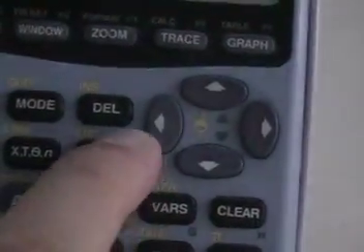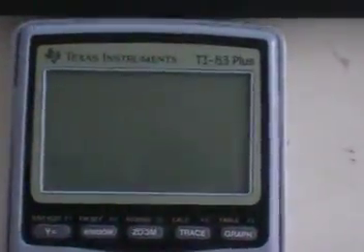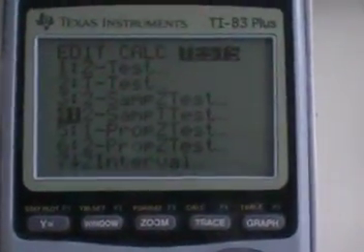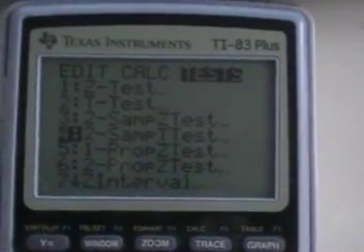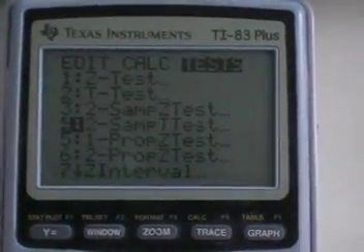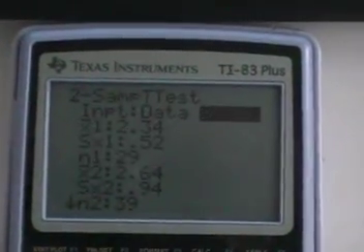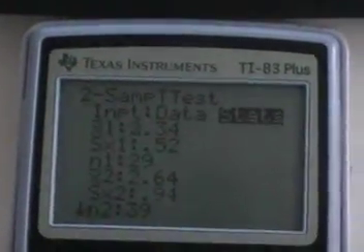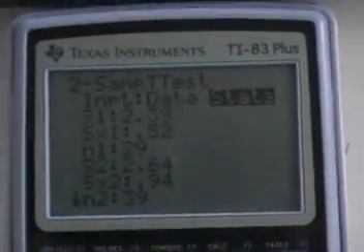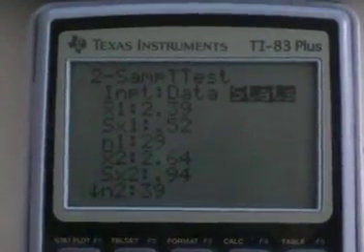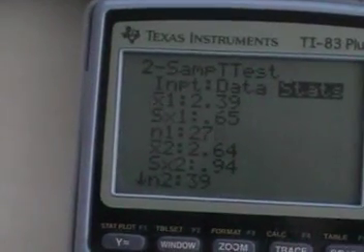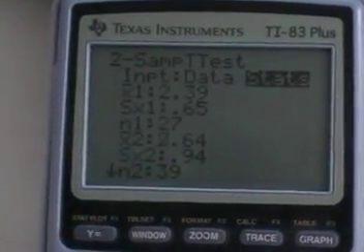again. So this would be under stat and tests, and I'm going to choose the 2-sample t-test because there are 2 samples, and it's about means, and I have to use t because sigma is not known. Make sure you're on stats and not data. The first average, the first x bar is 2.39. The first S is 0.65. The first sample size is 27. And I'm just reading this from that chart that had all 6 numbers.